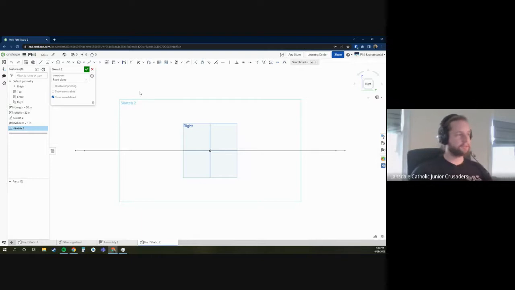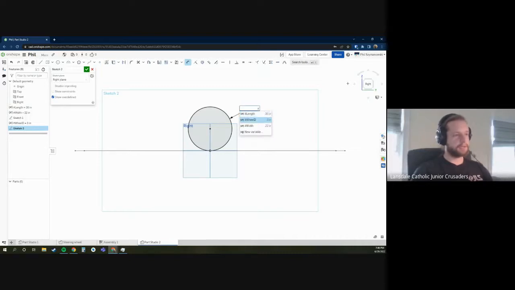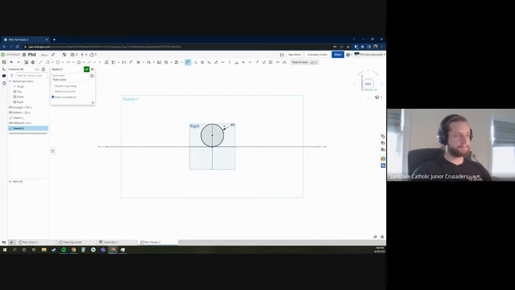So wheels are generally round, and generally in a tank drive, you'd want your center wheel to be directly above the center of the robot. And remember, I created this wheel diameter value, right? So I can take this and dimension it and have this be wheel D. That will make the diameter of the wheel 3.